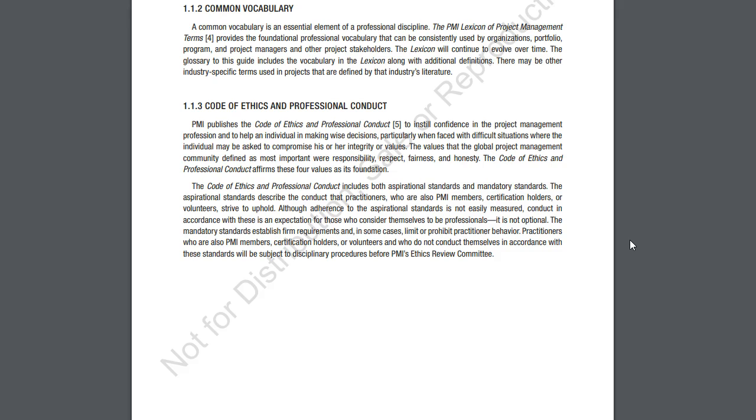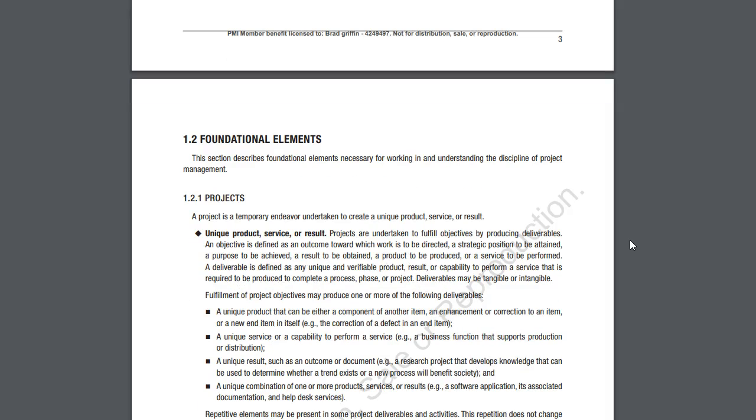They are temporary in nature. In other words, they have an end date. That doesn't mean they might not be very long. How many of you have driven in Council Bluffs on Interstate 80? That construction project is a project. It certainly is unique. But as far as I can see, it's been going on for 30 years. That doesn't mean that it doesn't have a defined finish, but that finish just keeps getting further and further out there. So we need to make sure that we understand what a project is.